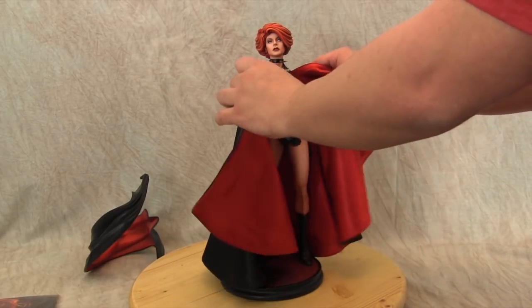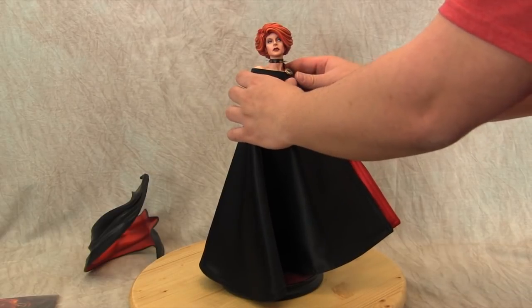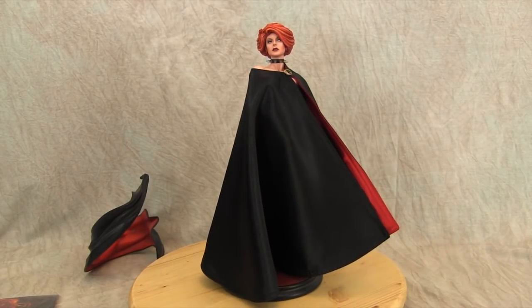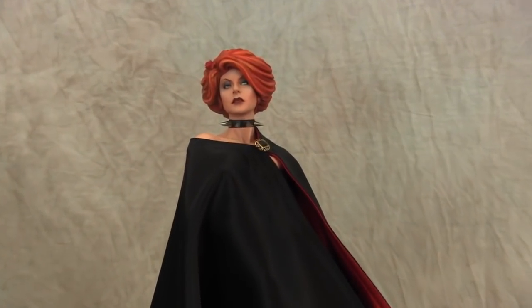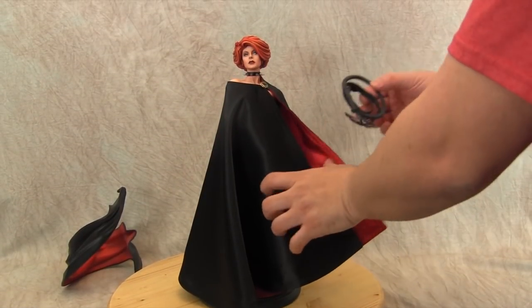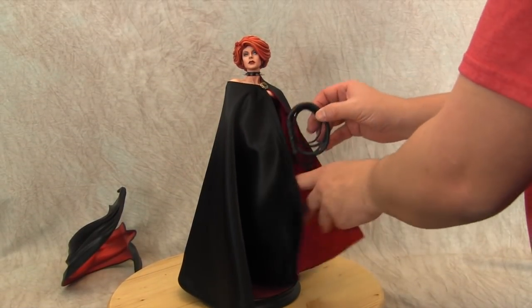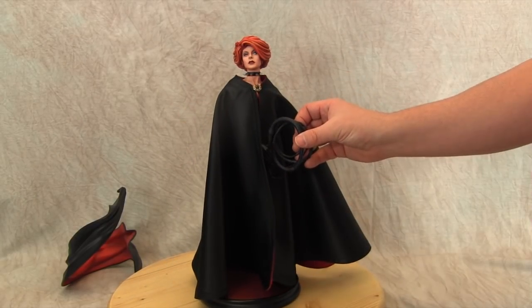So my idea is, okay, so we take it, you can leave it like this, right? And you got like a little bit of a sexy shoulder hanging out of her, as you can kind of see. Getting a little bit closer. So it's like, oh, alright, so we got the queen and a little bit of a sexy shoulder. Now, if you wanted to, I don't like her holding the whip, but I understand that's a statue. You could kind of put her like this, and then you could put the whip in the hand like that.